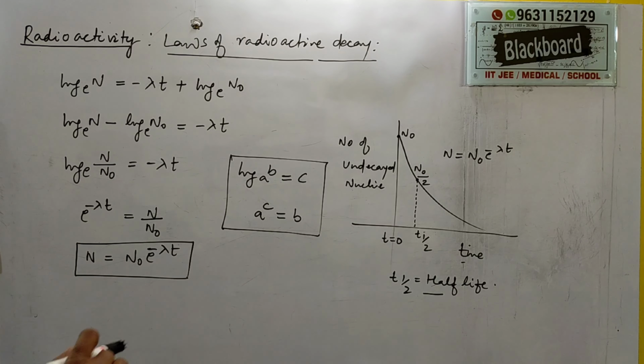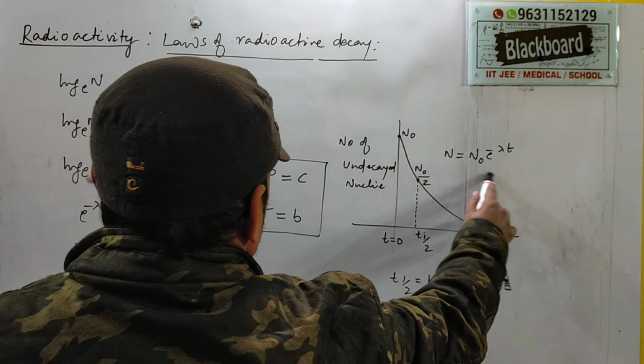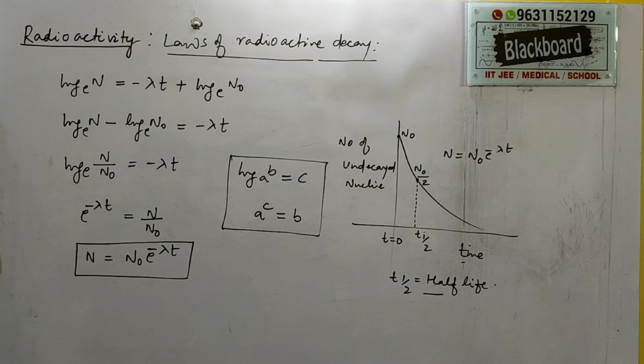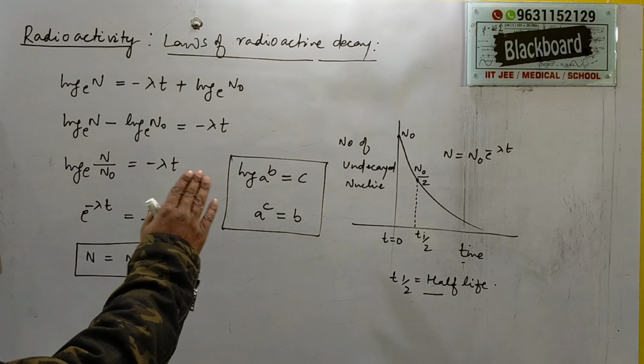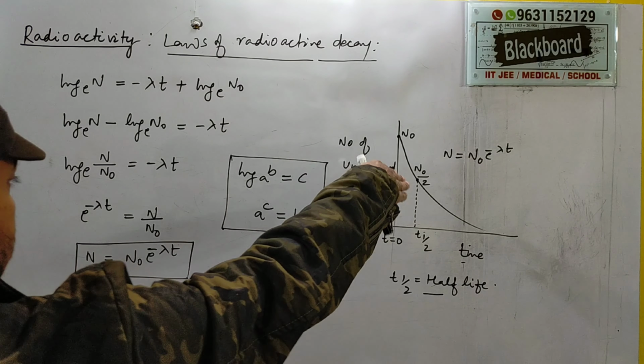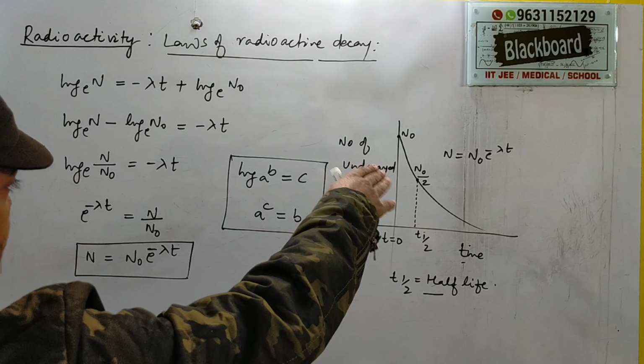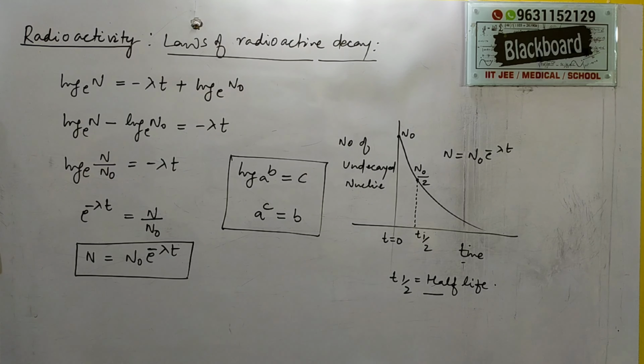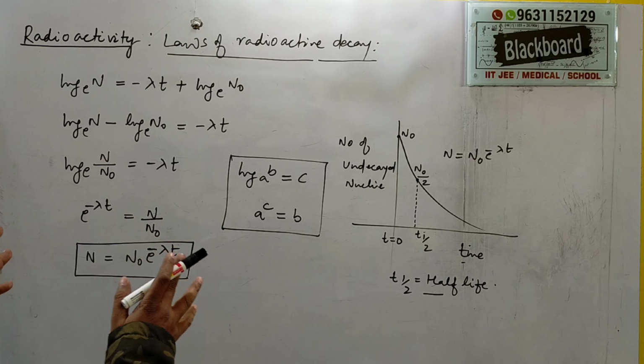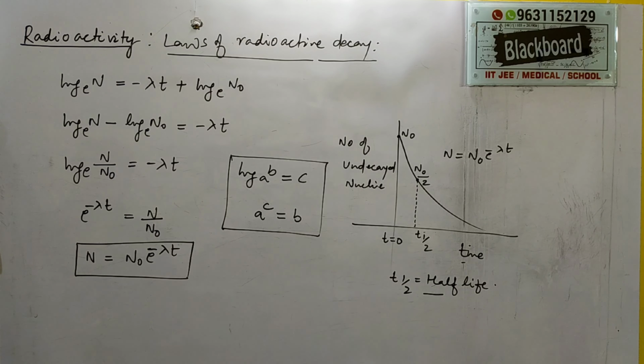You can say the decay of radioactive substance is exponential. This is an exponential equation, and the decay is rapid in the beginning and the rate decreases exponentially. Slowly, as the nuclei decrease, the rate also keeps decreasing. It means that a radioactive substance will take infinite time to decay completely.